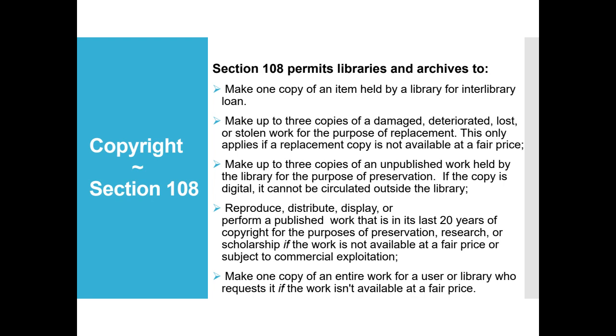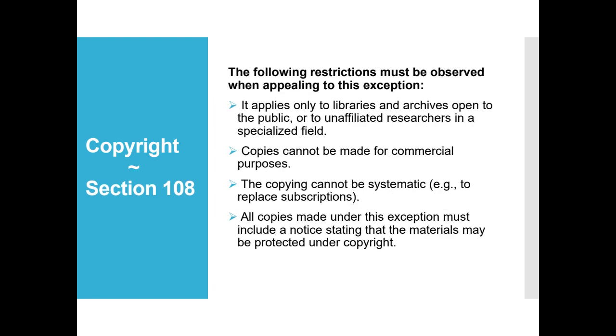Reproduce, distribute, display, or perform a published work that is in its last 20 years of copyright for the purposes of preservation, research, or scholarship if the work is not available at a fair price or subject to commercial exploitation, and make a copy of an entire work for a user or library who requests it if the work isn't available at a fair price. And these restrictions have to be observed when appealing to this exception.